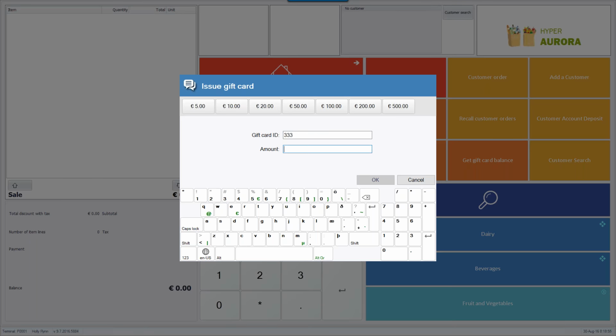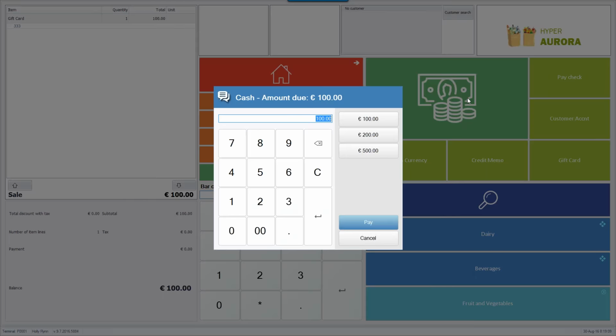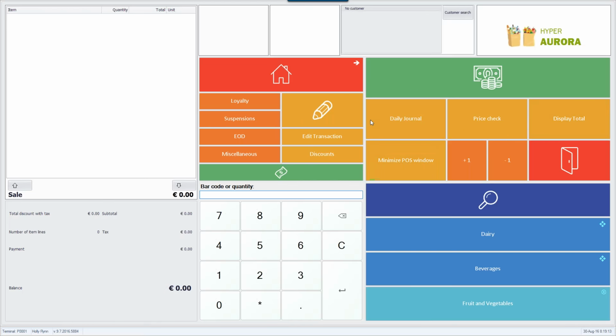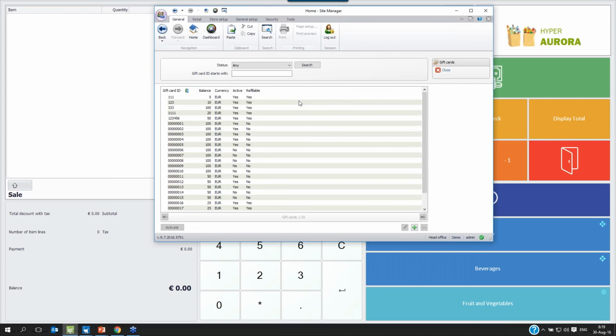And then I just enter any amount on that gift card, €100 for an example, and sell it. Then we get a gift card item, which I pay for, and my gift card is created in the back office. So 333 was the gift card I was creating, and we have a €100 gift card.